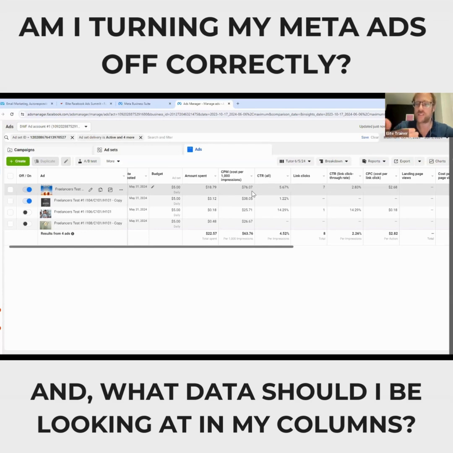So this is basically telling you how expensive or how cheap it is to deliver this ad to this audience at this exact moment. If you compare this, that ad for some reason was the most expensive. Facebook charged you the most to deliver that ad. There's a lot to that, but that's what it means for now. We can come back and look at that a bit later. It's a tough one to manipulate, but just so you have awareness, it tells you how expensive it is to deliver.